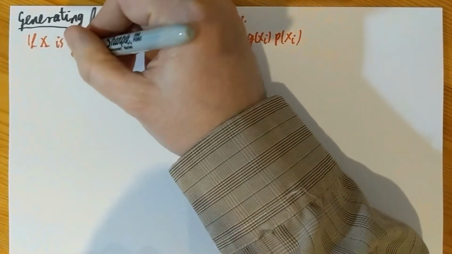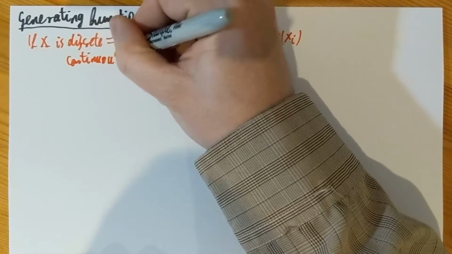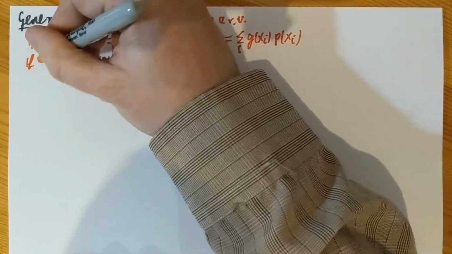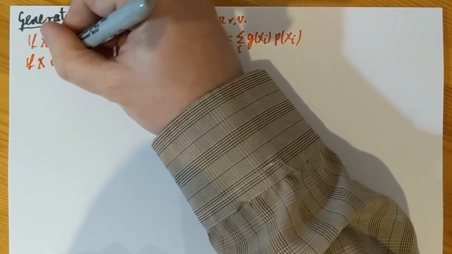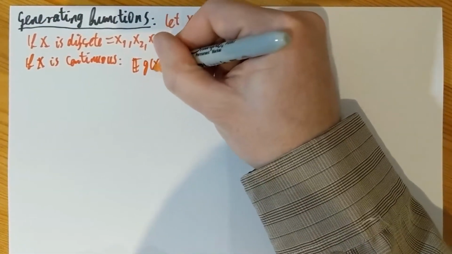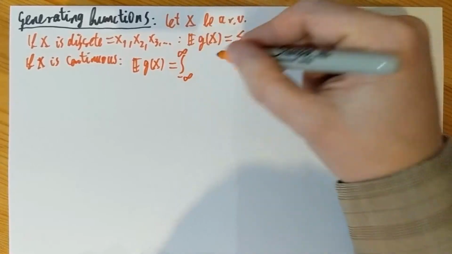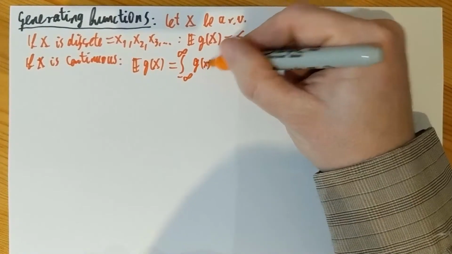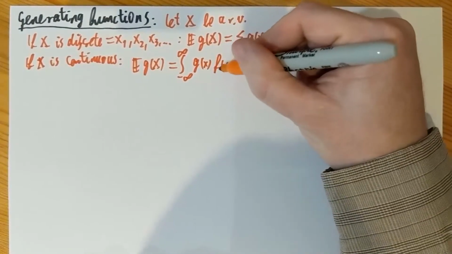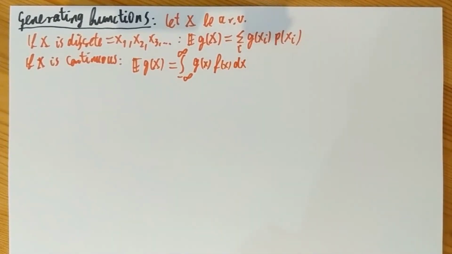If x happens to be absolutely continuous, so okay, let's write it out. If x is absolutely continuous, then the expectation of a function of x, assuming that this exists, is written as the integral of the function value g(x) times the density of x. So this is the probability density of x, probability density function. Okay, so just a generic reminder.